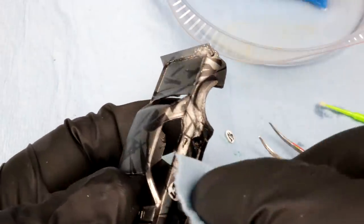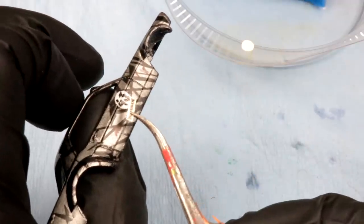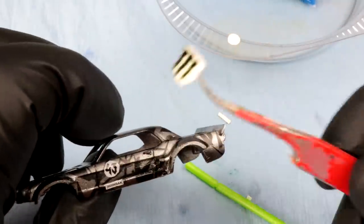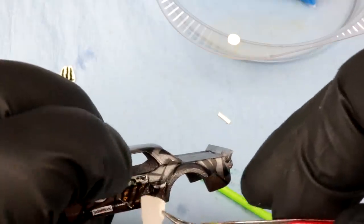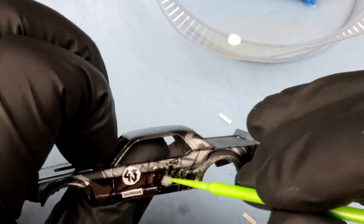Got a cool look to it. Got some little Hoonigans to go under there. I'm not sure how well these are going to show up, but I'm going to do them anyways. Yeah, they kind of blend in, I guess. I don't have the technology to do the white toner decals right now, so this is as good as it's going to get.